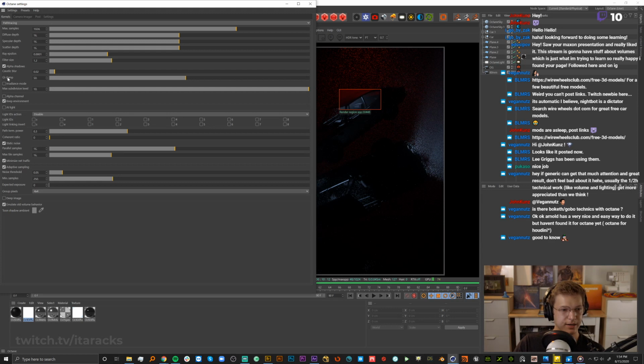Yeah. So the GI clamp I brought way down. Pretty sure by default it is up to like 10,000 or 1,000. No AI lights. I don't know what that is. It's new. I'm sure it could help in this scenario. I've seen some of their demos where they've been using AI lights and different volumetric stuff, and it worked super fast, but at the time that I built this, it wasn't a thing.